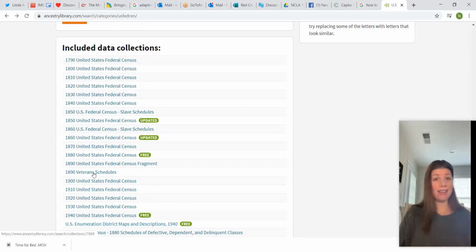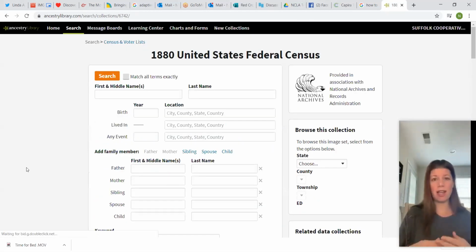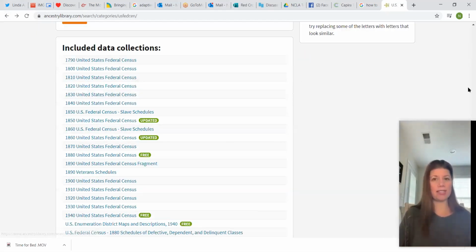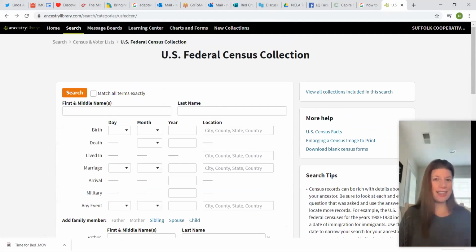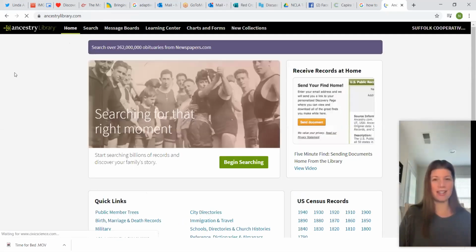But again, there are errors. Sometimes the family will give misinformation. I mean, it's unbelievable the amount of errors you're going to find. So again, use a range of birth dates because you want to make sure you really find the family that you're looking for. So that's it. That's my little criteria and tutorial on how to use Ancestry.com as a free resource through the North Babylon Public Library. I hope that this is helpful.